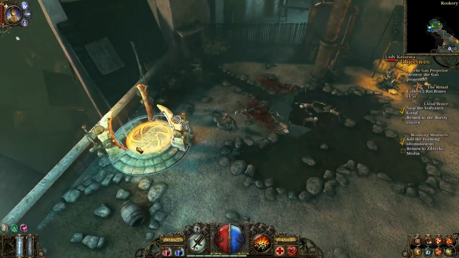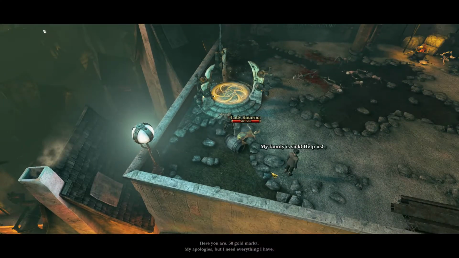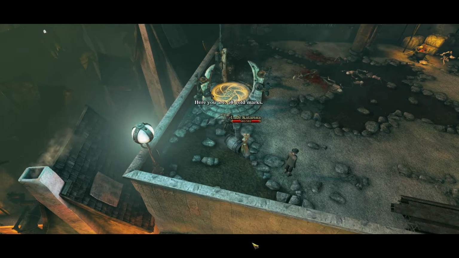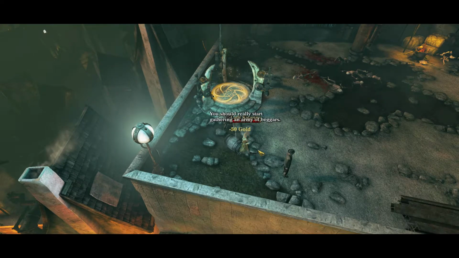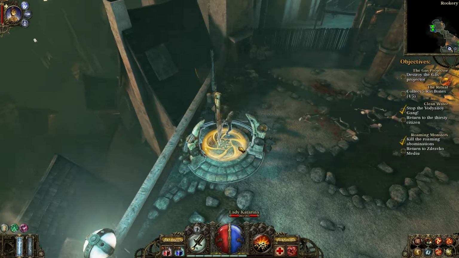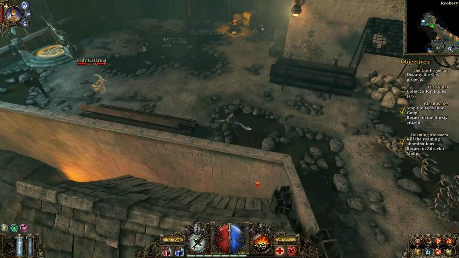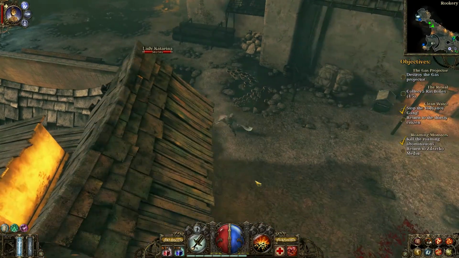Oh, we have another portal. My family is sick. Help us. Here you are. 50 gold marks. You should really start gathering an army of beggars. Thank you. Oh, thank you. I don't mind. You have one more rat bone. One more map.